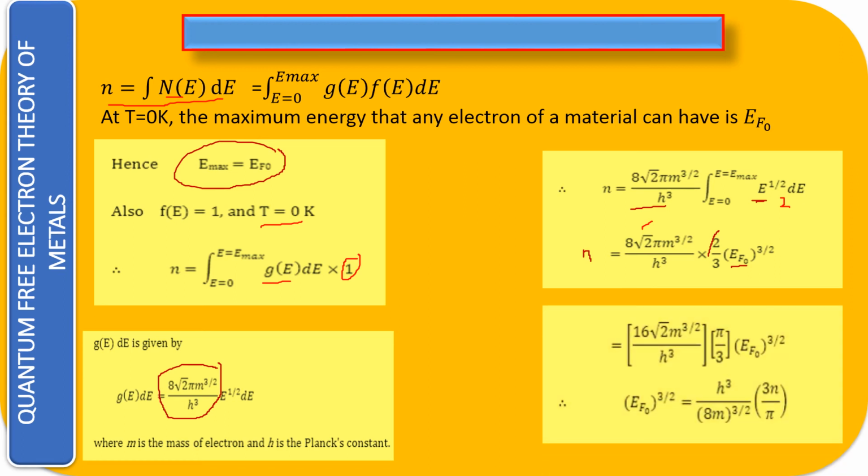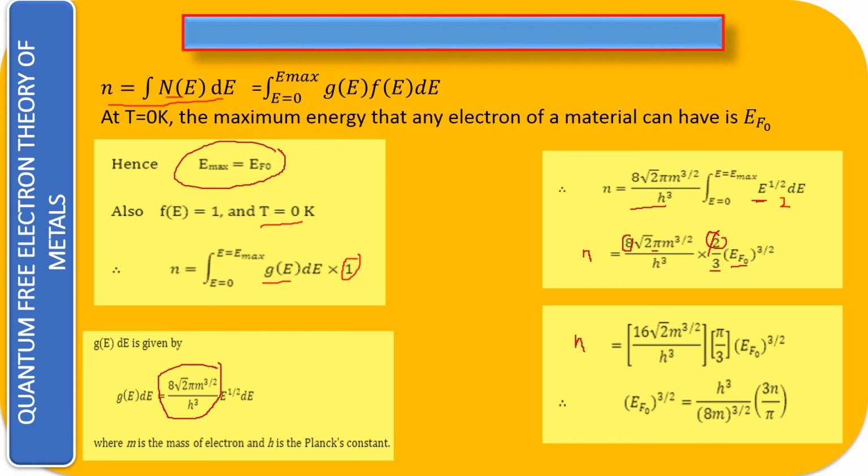So just I have rearranged this equation. You can see here you have got the 8 and here you have got the 2, so 8 into 2 has been multiplied. This is how the 16 has come, root under 2 m to the power 3 by 2, and pi by 3 I have taken separate. Here you have the pi and here you have the 3, so pi by 3 has been taken over here, EF to the power 3 by 2. So this has just been rearranged. This is the value of the n that you have.